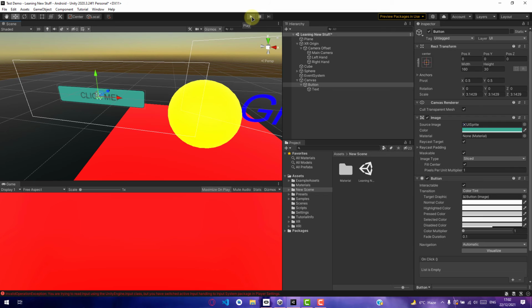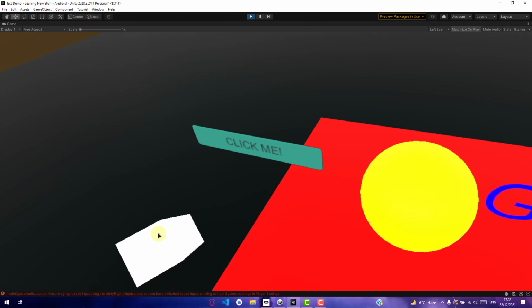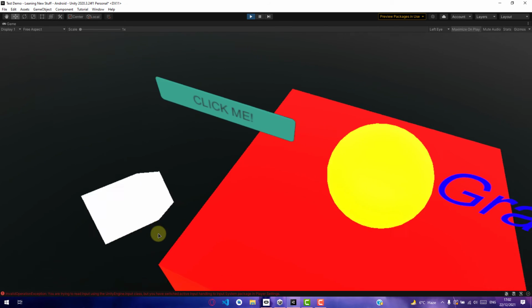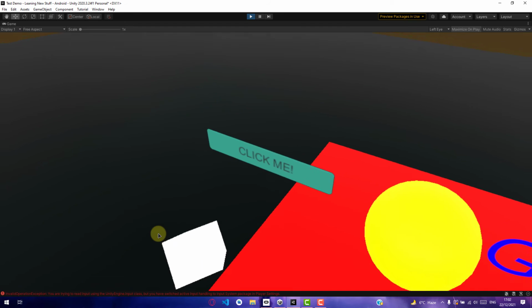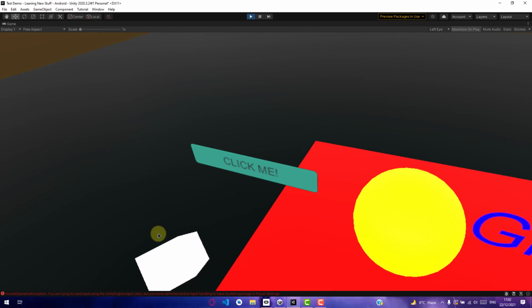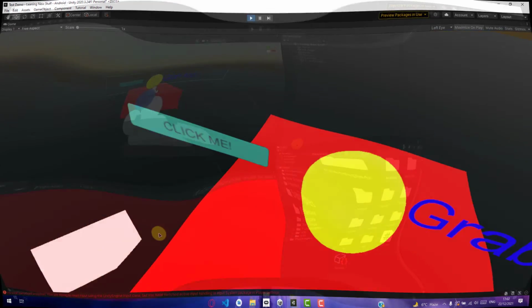But I just wanted to show you how to create a button that is placed inside the scene and not on your screen. I'm just going to put on my headset and run. Now I can write some code to use my controllers or the rays from the controllers to click on that button as well. But that is an advanced level topic that we will discuss maybe in the future.